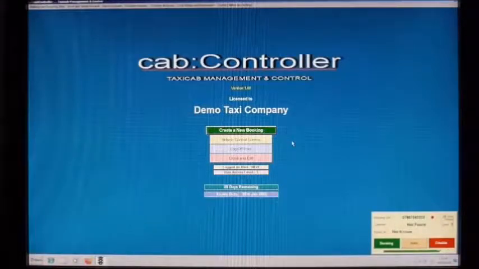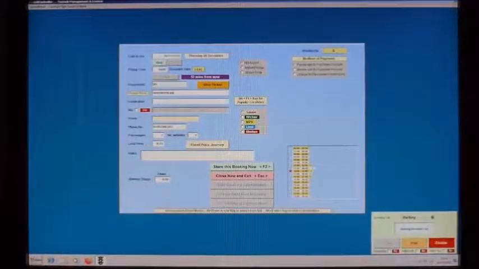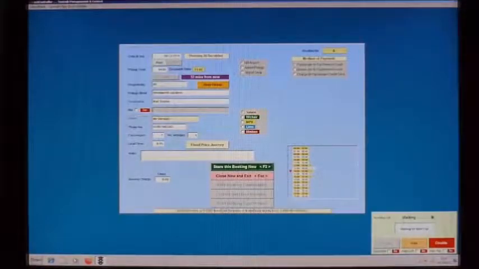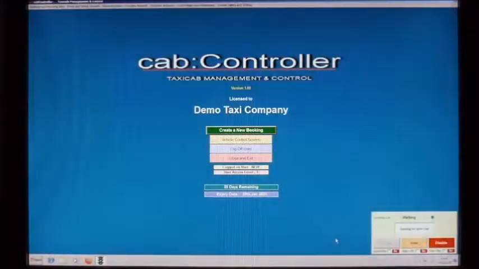Here it's identified the number, and we simply bring up the booking form now and create a booking in the conventional way. So putting in our pickup address and the destination and the passenger name, the program will then store this telephone number together with the pickup details, ready for the next time this passenger phones us to make another booking. So we simply store this booking, and then we'll make another call.